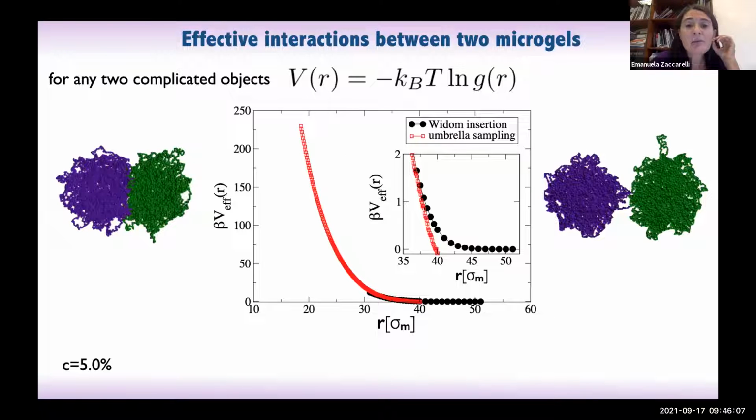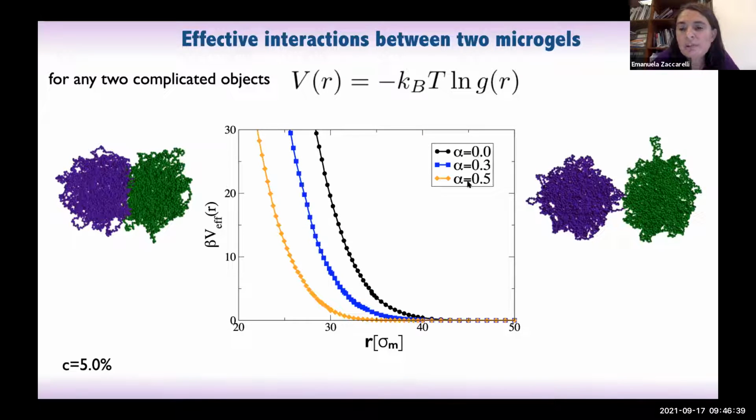Then we take two microgels and calculate their effective interaction, that is basically the log of the g(r). We use two methods: umbrella sampling, where we fix the microgels at given distances, calculate the probability of finding them at a given distance, and cover the interval of all possible distances, and also Widom insertion at very low energy strength. The two methods work very well, and this is for a given alpha. We were able to do 3 alphas below the volume phase transition, because when you go above, as I told you, you have attractive interactions and the microgels stick forever, and we are not able to probe the probability well enough to have a good effective potential.